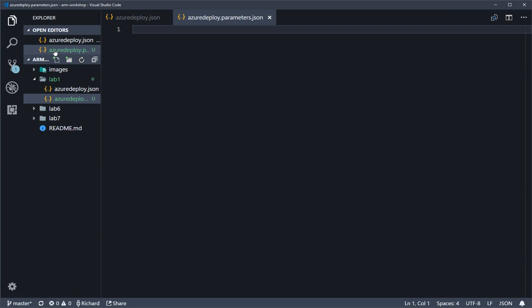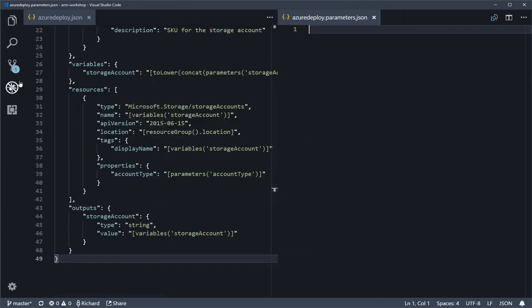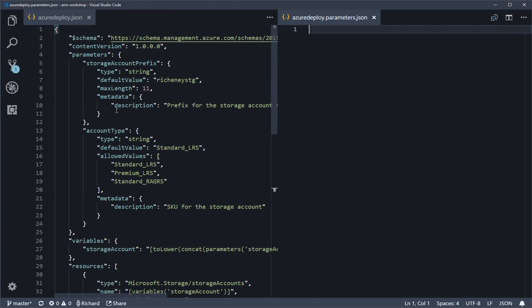Now you can use Control Alt and left and right to move these around. So I'm going to do just that, or you can drag and drop them now using the new VS Code. So that's now side by side. I'm also going to do Control B to close down the sidebar, give myself a bit of space. And let's just move it up so I can see which parameters we have there.